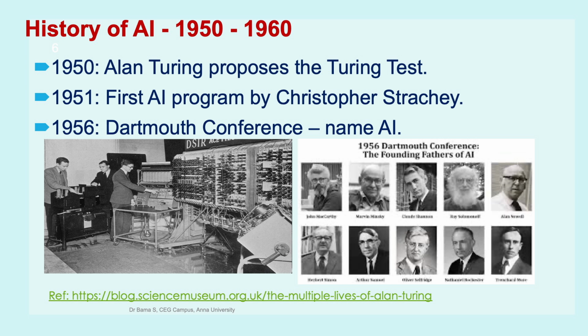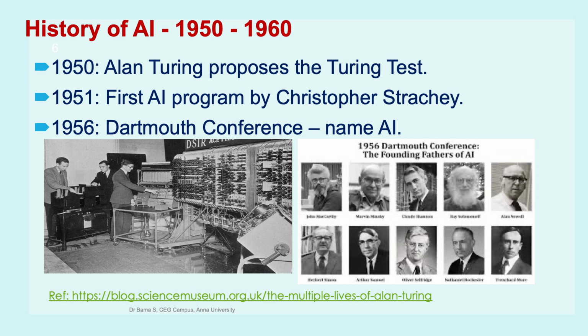The Turing test goes like this. There is a human interrogator present in a room, and there are two other rooms separated by a wall. In one room a human being is there, and in another room a machine is present. The human interrogator poses a question to both the human being and the machine, and assume that both are separated by a wall and are not able to hear.